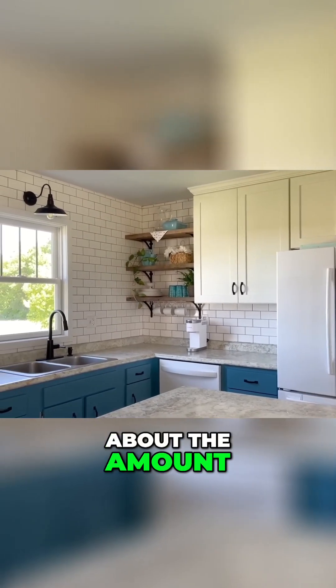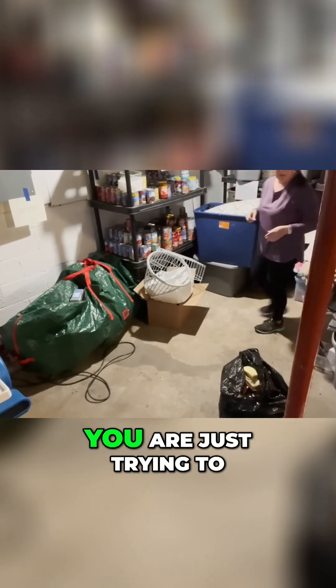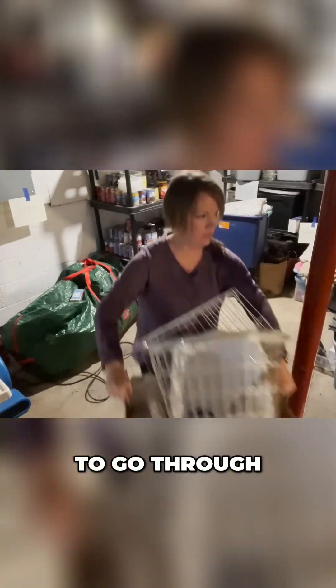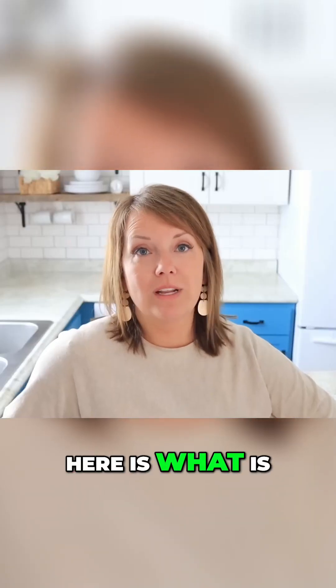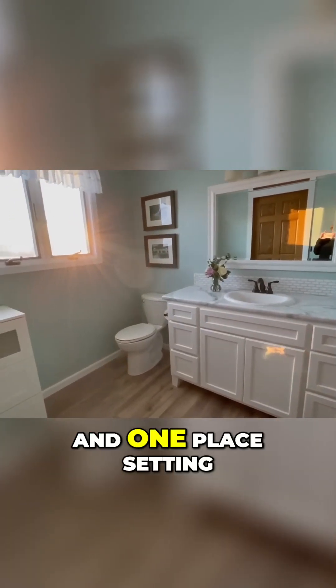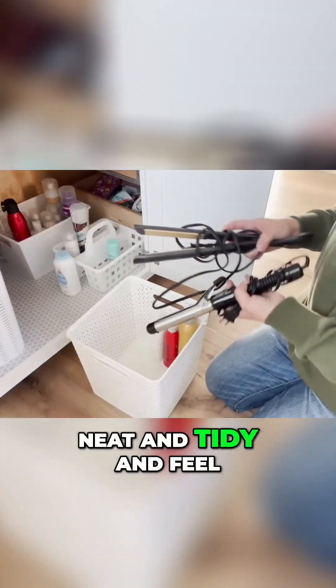I've said this before and I'll say it again: there's nothing wrong with you. You're not lazy, not unmotivated, not a bad housekeeper, not a bad mom, not a bad wife. You are just trying to manage way too much inventory. What has really blown my mind is how little inventory I can actually manage in our house. I wouldn't have thought we'd only need six glasses, one place setting per person, and one towel - I'm a fairly competent person. But the truth is, I can't manage more if I want our house to stay neat and tidy.